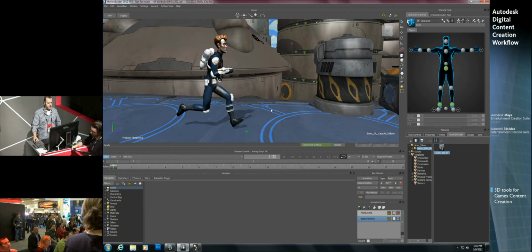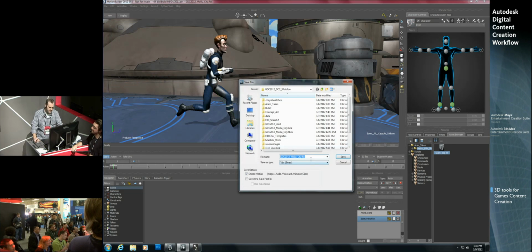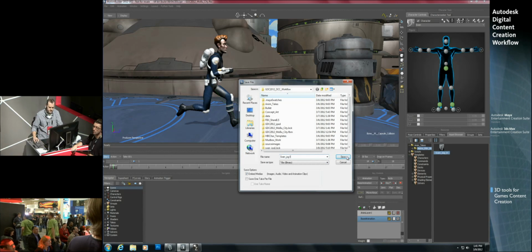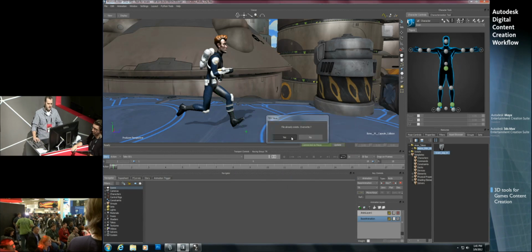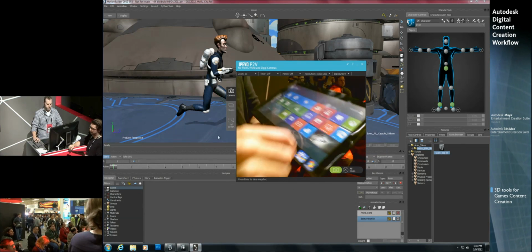I'm going to select a portion of this rig. I'm just going to do a quick save selection, and we'll save this guy as our Sven jog FBX. And I want the media embedded on there so that our tablet can be able to see all that media. And I've gone ahead and sent that over to our director here.